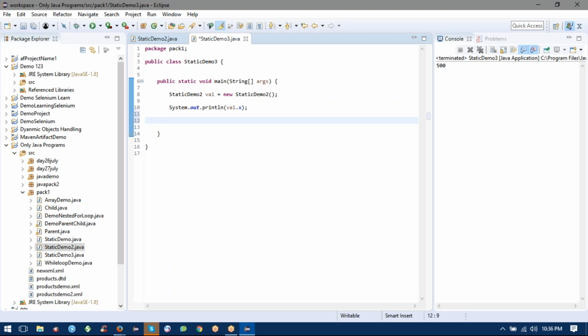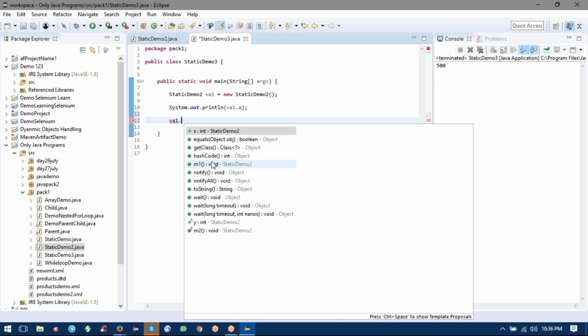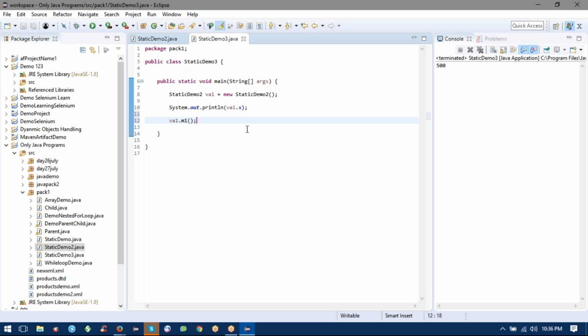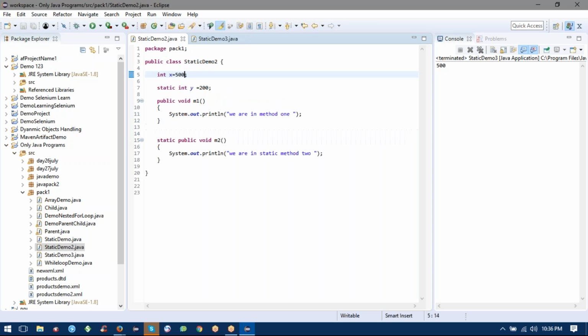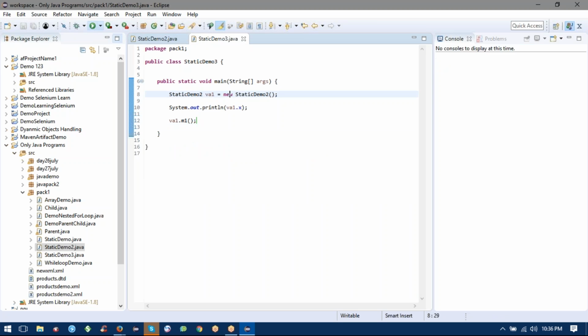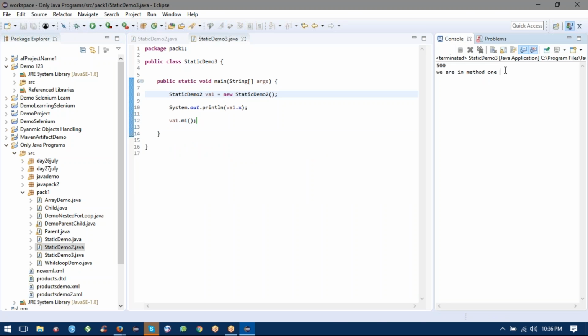And if I want to use the method, I can use var1 dot m1. In m1, what I have written is we are in method 1. If I run this code, you will see we are in method 1.